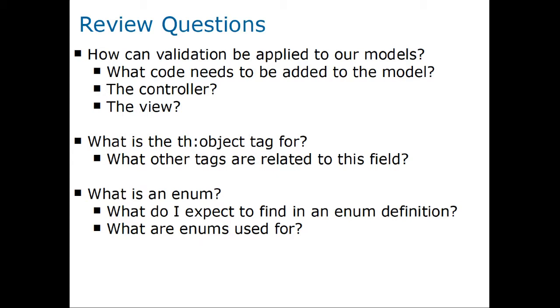The object tag is bound to the form, and then the attribute that I just forgot that we talked about a second ago, the field, is bound to the individual inputs of the form, right? Which kind of matches up with at least how I picture Java objects or objects in general: it's a blank form, where the fields are the blanks on the form, and then I fill them in, and that makes a new unique instance of an object. We're actually seeing that in practice in our applications now.